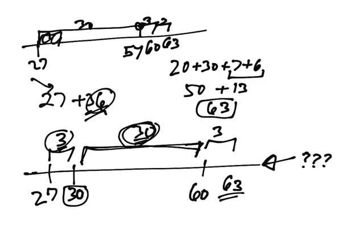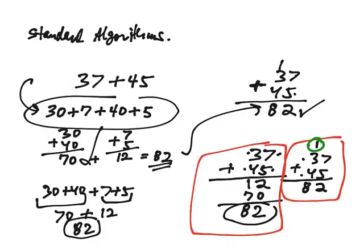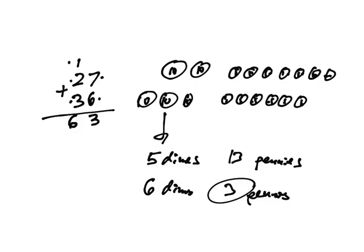Anyway, if you've seen this one and you feel like it seems kind of confusing, I'm in agreement with you there. But if you've seen something like this, and you say, that's not how I learned it when I was a kid, well, it's not so bad, really. It really gives a concept of why we carry the 1 and what it means to carry the 1. I'll finish out this video with subtraction algorithms.